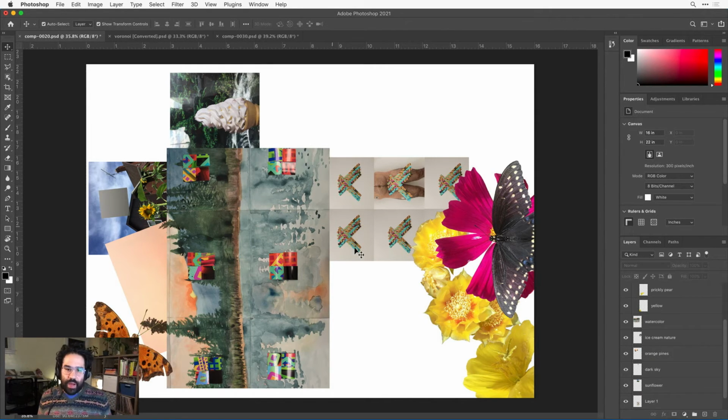So this is about the point where I stopped and said, you know what, something else needs to happen here. I need to do something to get this into a more cohesive composition and break down some of those rectangular boundaries that were happening.